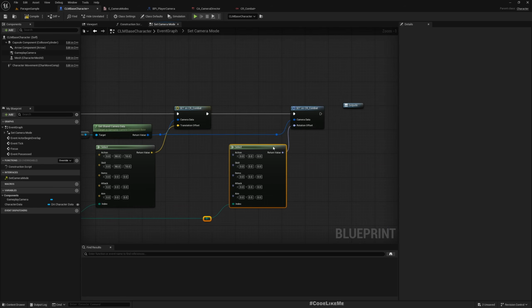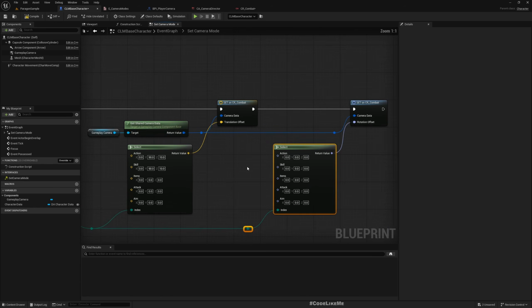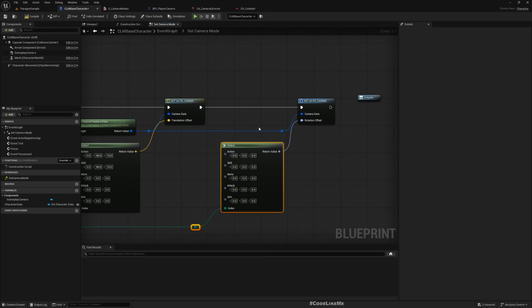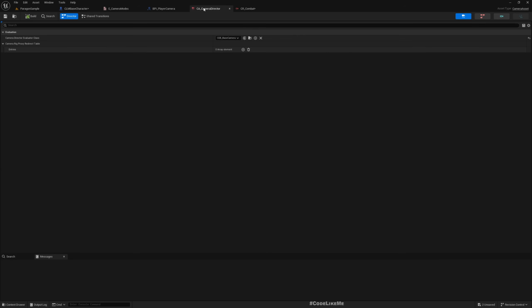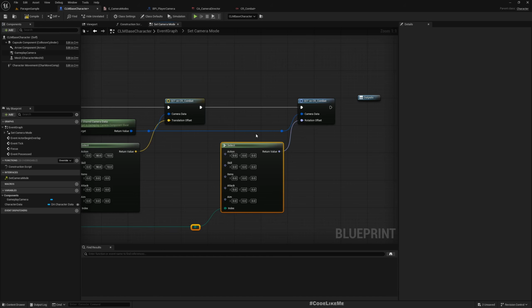Like this. Okay, now for the action camera, I don't think I have a rotation offset, no. So I'll leave it as 0. For the scale, I'm not sure, let's just add something like 15 for now and see how it looks. Then we need to figure that out.